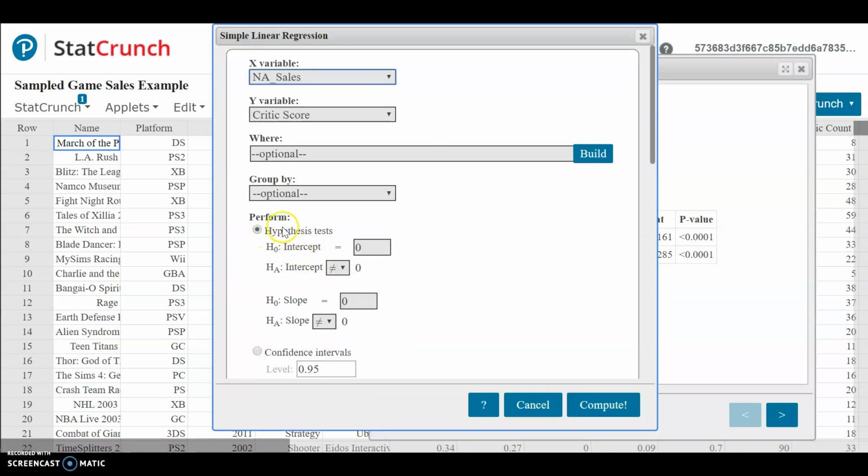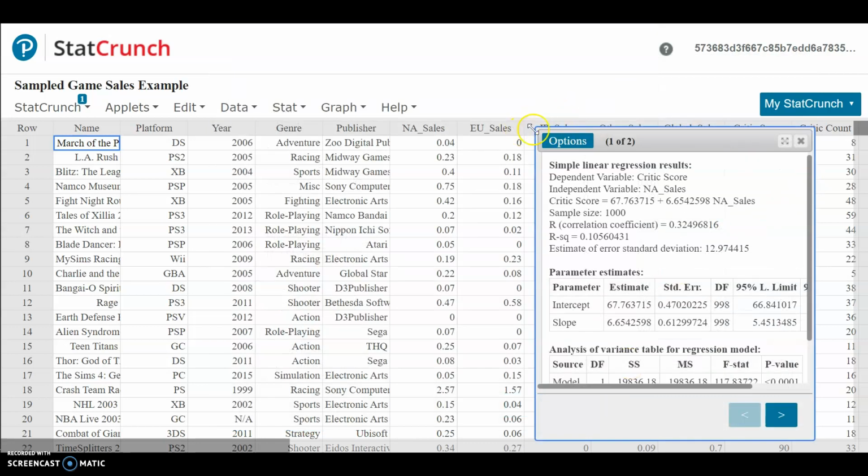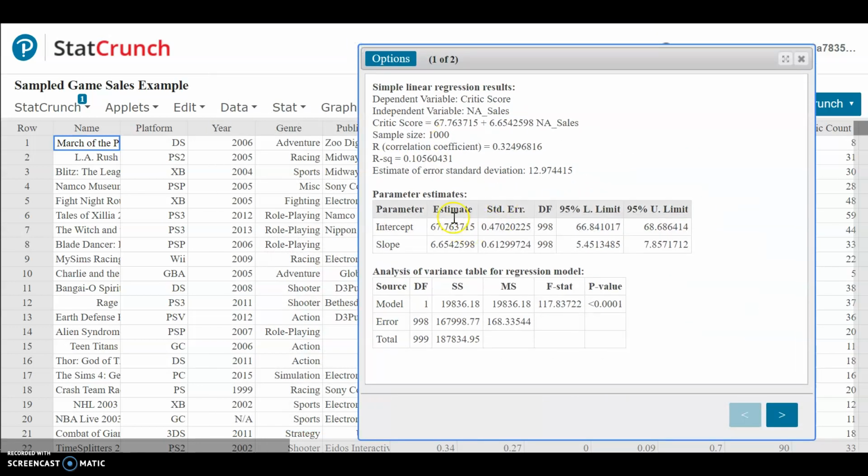There's this button here for perform, where you can change from a hypothesis test to a confidence interval. What that changes is now back in that table for parameter estimates, rather than giving us that hypothesis test, it'll give us a lower limit and upper limit for a confidence interval for these parameters.